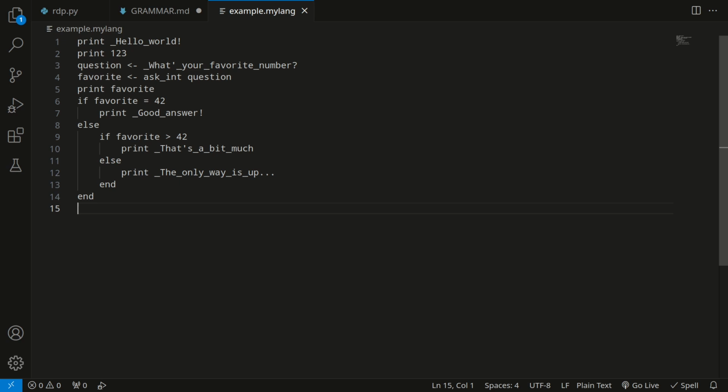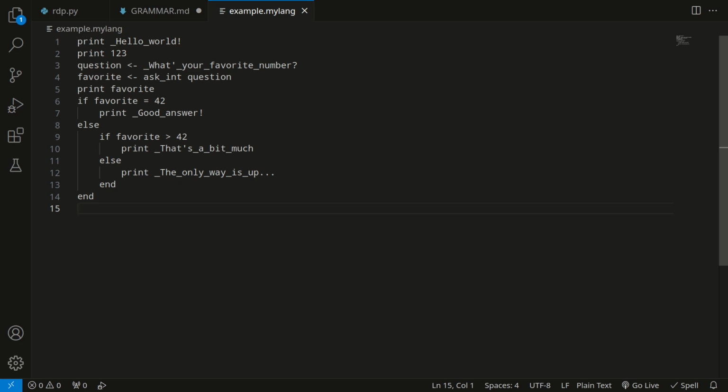What's tokenizing? Tokenizing is the first part of parsing. So we're splitting the program basically into words which are convenient for the recursive descent parser we'll be seeing later on. What's parsing? The goal of parsing is to take the stream of tokens and to convert it into a tree that represents the structure of the program. And once you have this parse tree, then it's very easy to do things with the program, like running it in an interpreter, or maybe compiling or transpiling it to some other language or machine code. So let's dive in.